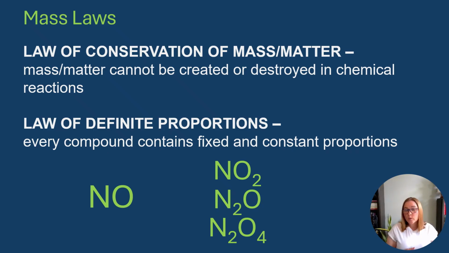This law is important when we begin calculating the fraction by mass and the percent by mass of a compound, because the fraction by mass of an atom within the same compound will always be the same. But when we change the ratio, the fraction by mass changes and will have to be different from the other ratios.